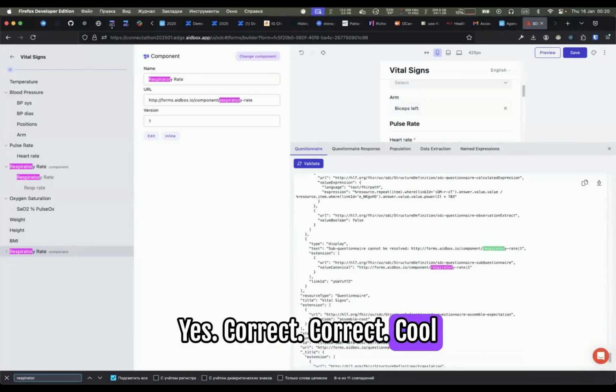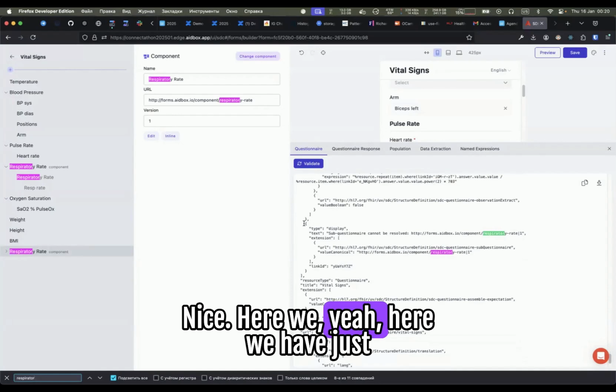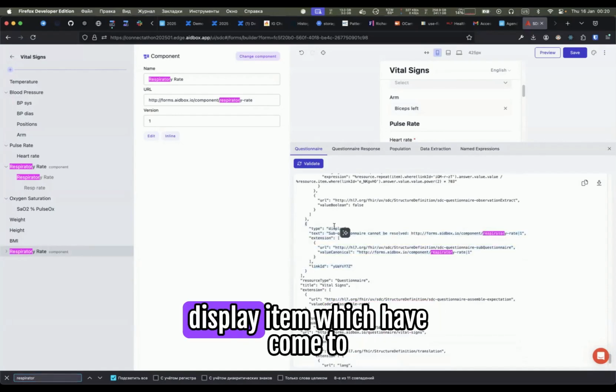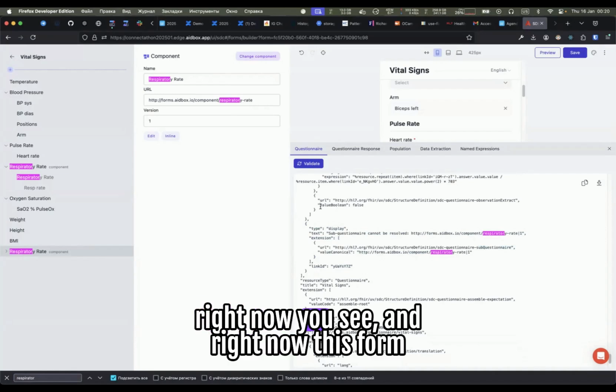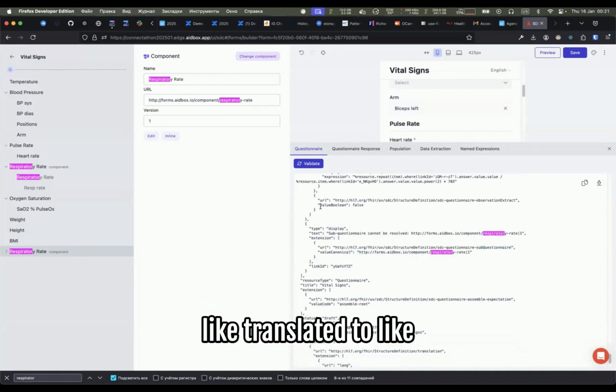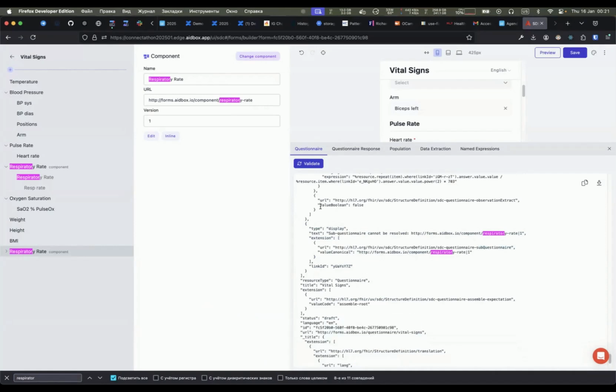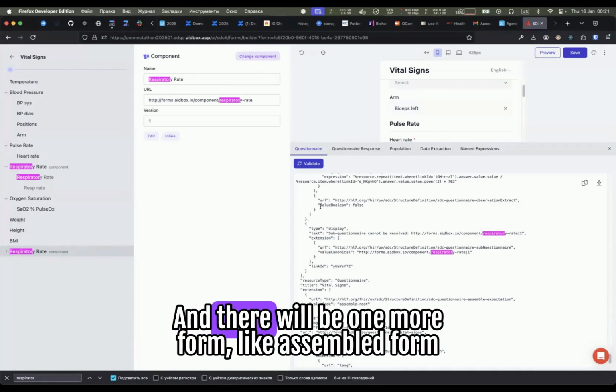Yes, correct. Cool. Nice. Here we have just a display item which has an extension for the component, and right now this form behind the scenes is translated to a template form, and there will be one more form, the assembled form.